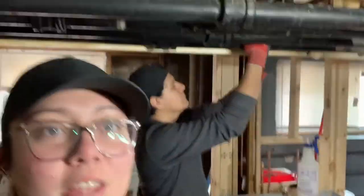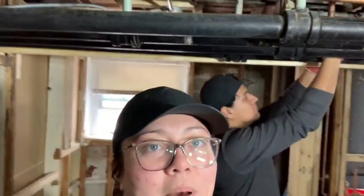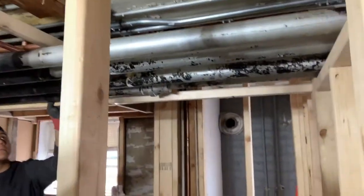Try and finish the box to hide the pipes. We'll see how that goes. It also is going to go into the shower. I don't know what else we're going to do, but I guess you guys will find out, right?